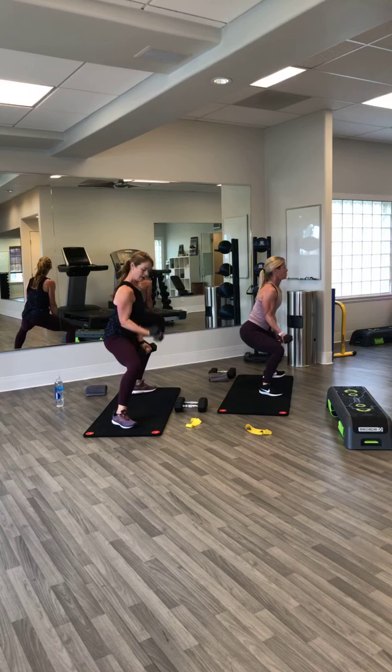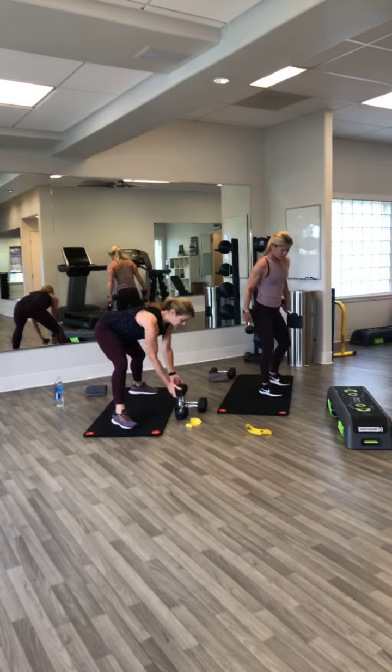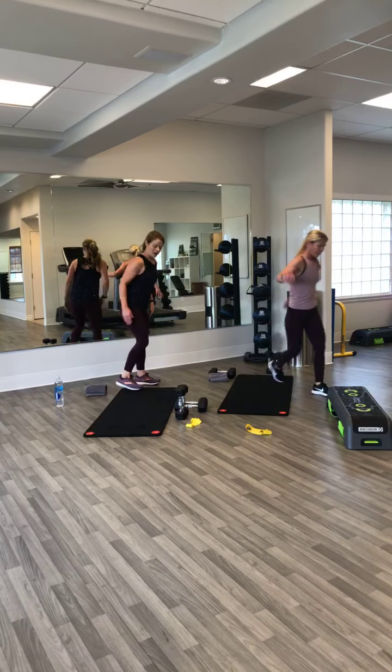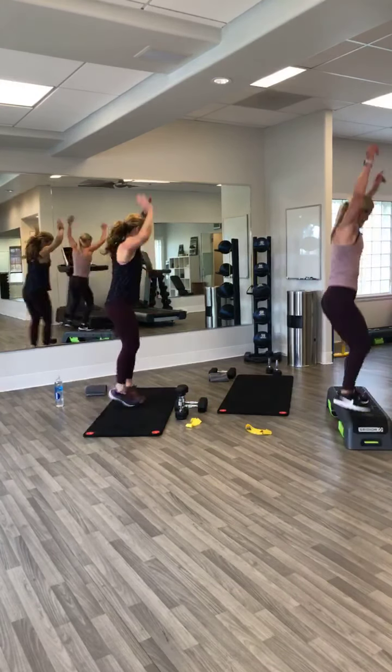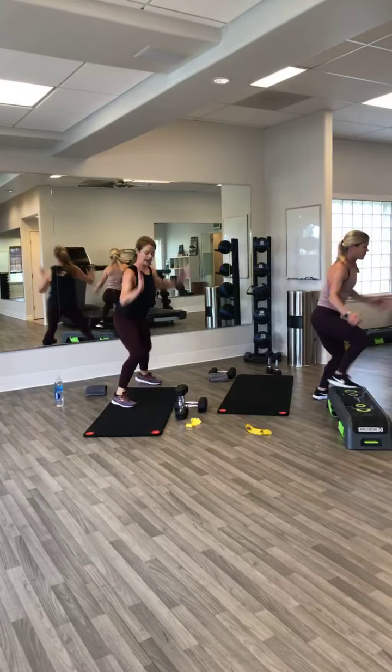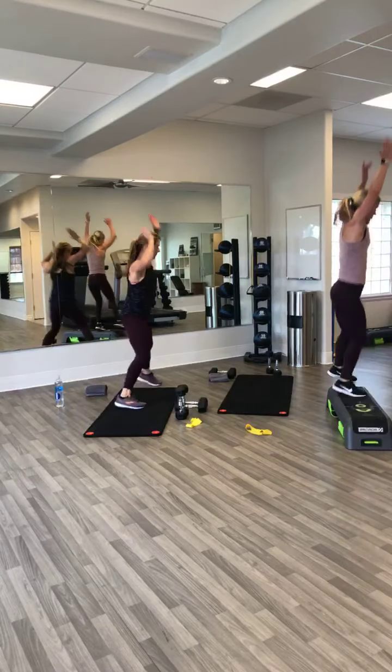It should be straight the whole time. Good job. Pull, pull, very nice. Let's do four more. Sit down for me. Keep that belly button in and your tailbone pointed down. Last one, very nice. Back to your side flyovers. Here we go, very simple move, but extremely effective. Up and over, up and over. You can get a lot done in a very small space. You don't need a lot of room. You just need enough room for you and your mat.